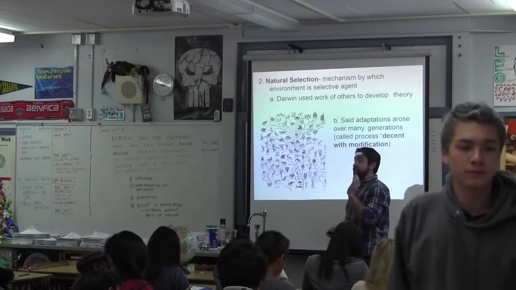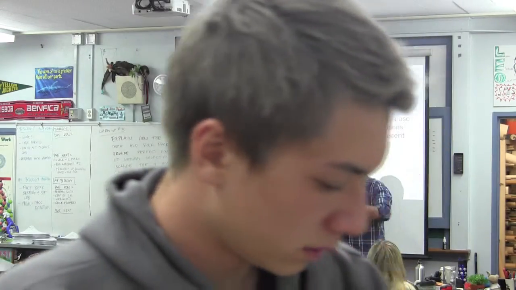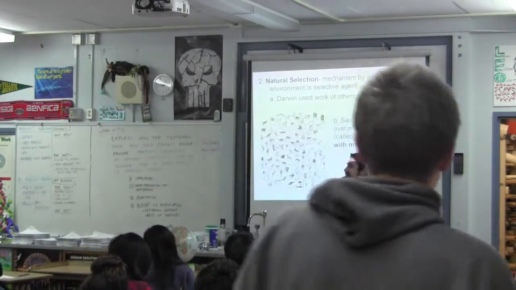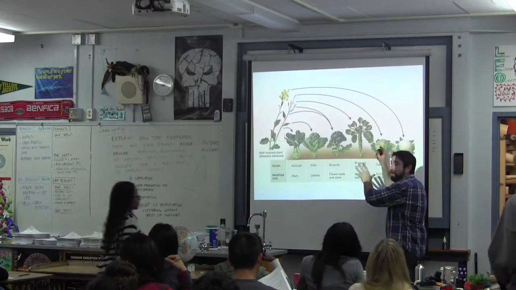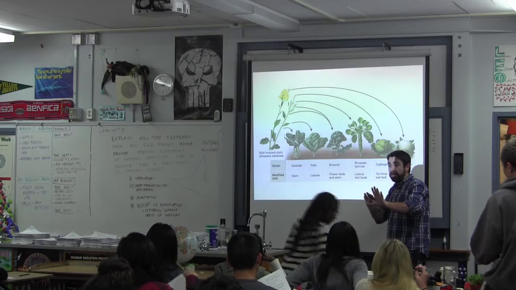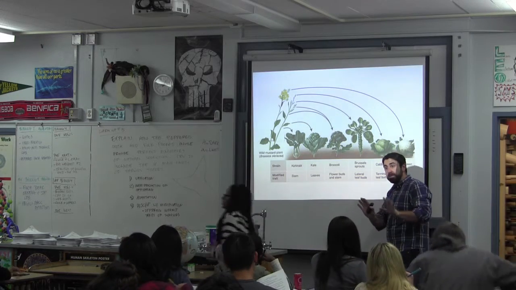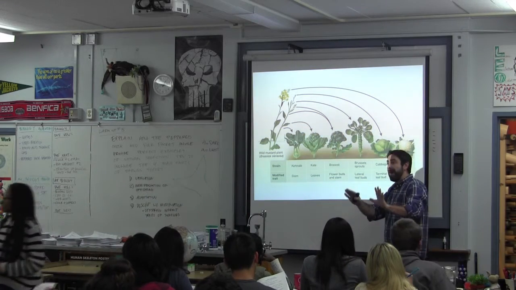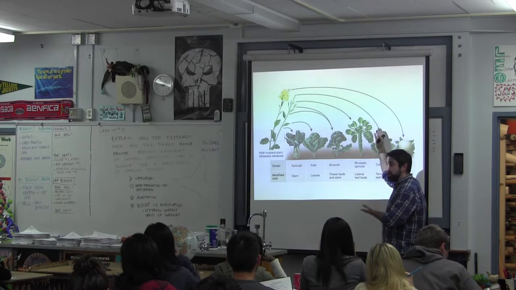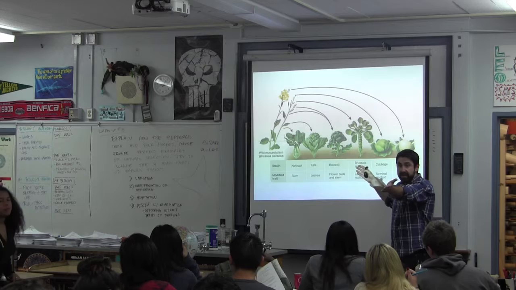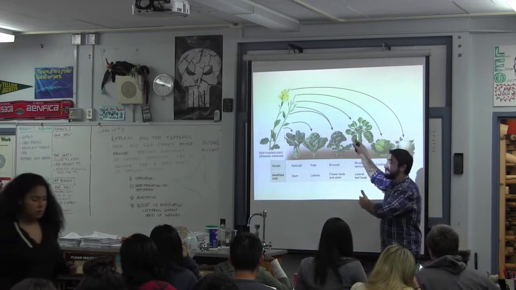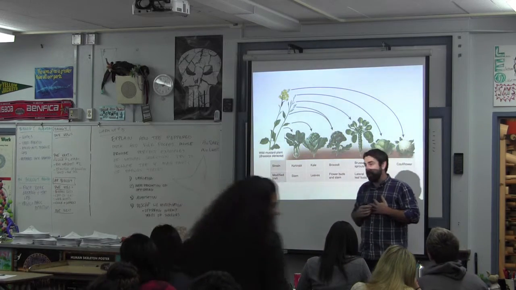All right. Did I show you the video on the dogs and the artificial selection? Yes, with the crazy lady that was breeding. Okay, so that's where we left off. We left off talking about artificial selection. I went backwards. Hold on. Take out your notes. I'm going backwards. The reason why I'm showing you this is because this is an example of, what is it? Artificial selection. It's not just dogs, it's plants too.